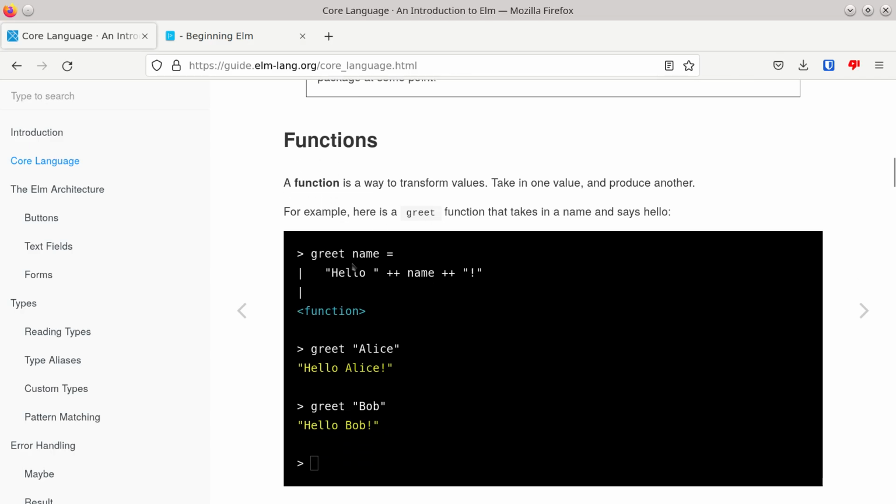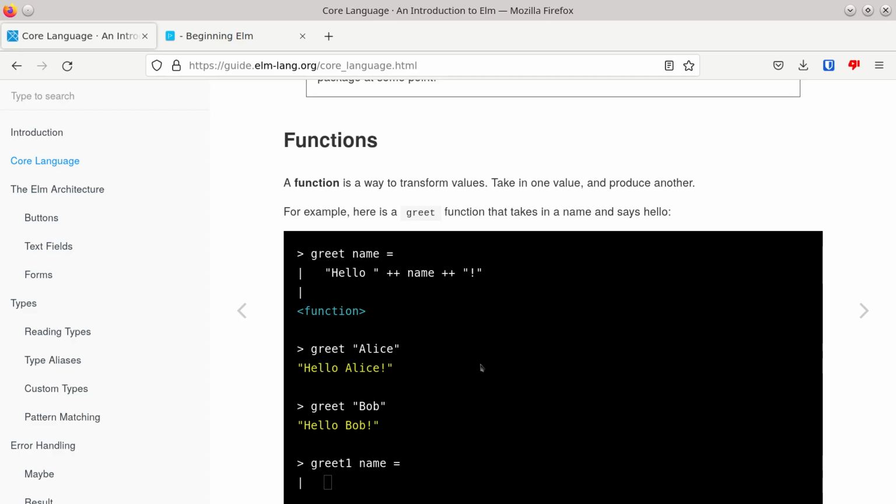So functions, at least here in the REPL, this shows the spacing. So if you want to say greet, kind of the same thing here. I'm just going to go through and show how that works. So it is space dependent. So we'll say hi, and then add in name.